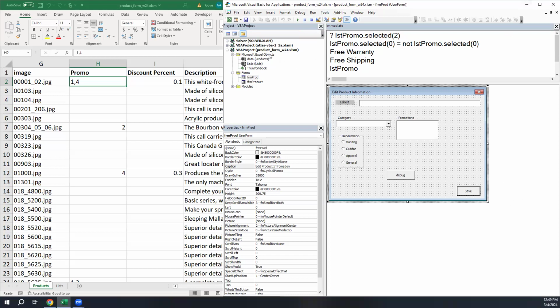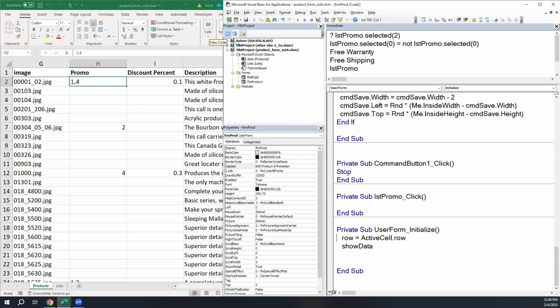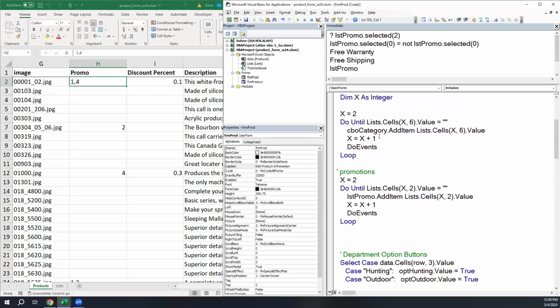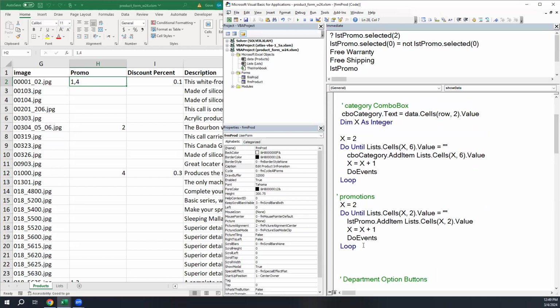So I'm going to come to my code, up to here where I'm loading and showing the data. Here, I'm working on the promotions. Maybe here I'll say I'm going to show which promotions are currently selected. Show currently selected promotions.